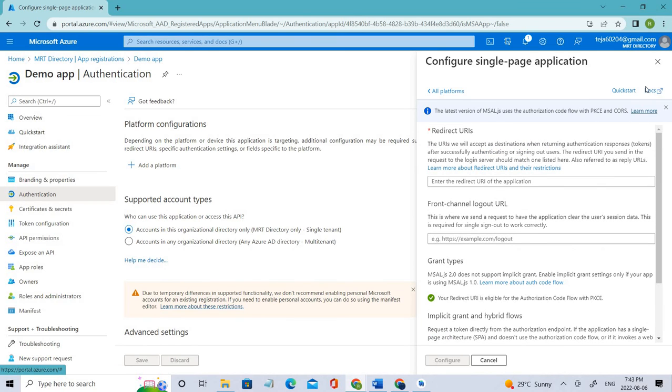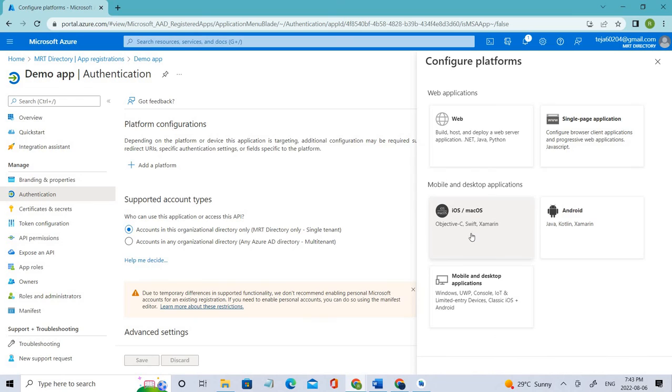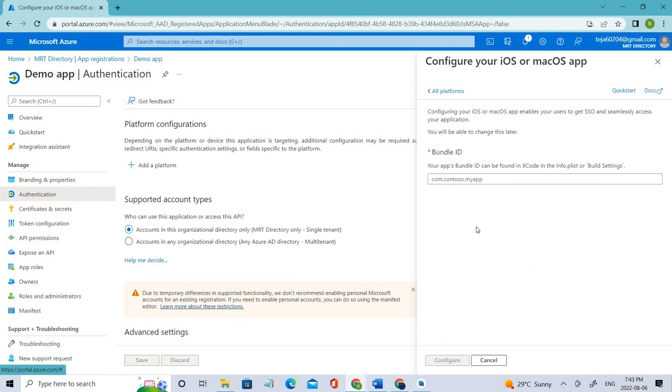Let's go to the other one, where we have iOS and macOS, for Objective-C, Swift, and other languages. If you click this, you have the bundle ID. This can be found in Xcode in the info.plist. It's specific to those particular platforms.